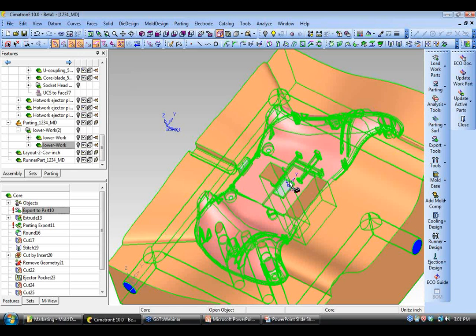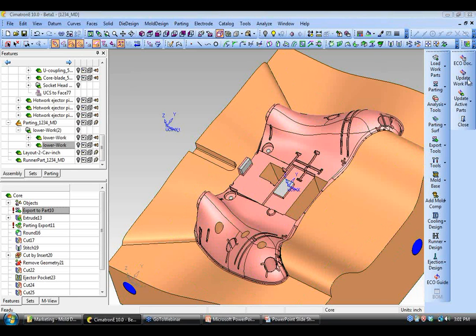10 minutes. I alluded to two options in the ECO, and really this is something that we'll be talking about as version 10 gets out into the populace. The second method updates not by going into the parting file, but going directly to cores and cavities. It's a couple steps, but it avoids regeneration, period. And I think this is what a lot of people are going to be using, especially in the complicated molds, the ones that are done more than this.